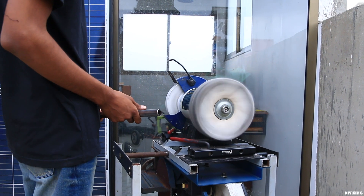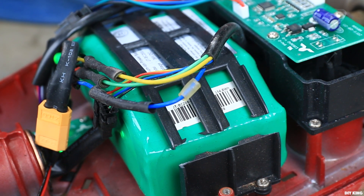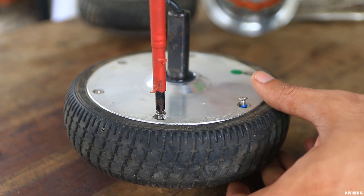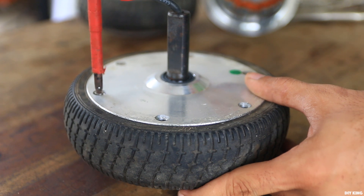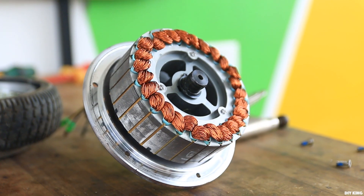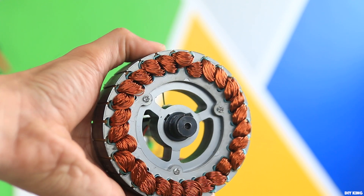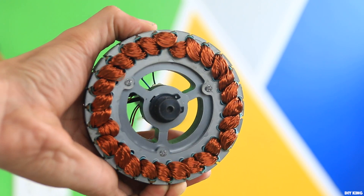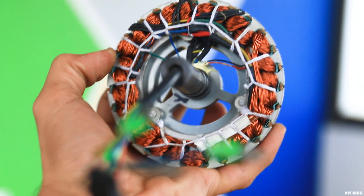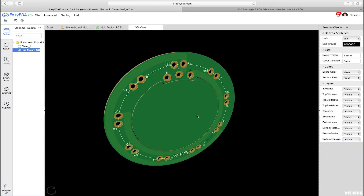The second modification concerned motor speed. Since our existing bench grinder is a slow-speed one, we need more speed out of this build. With the stock speed controller and battery, these motors offer nearly 700 RPM, but we need three times as much. Instead of rewinding the whole stators, we can rewire them. These stators have 27 poles — nine for each phase of the three-phase brushless motor. Currently each phase goes through three sets of poles connected in series. If we connect these three sets in parallel, the current will take one third of the time to travel across each phase, making the motor run three times as fast. To implement this, we designed a PCB to rewire the stator windings.